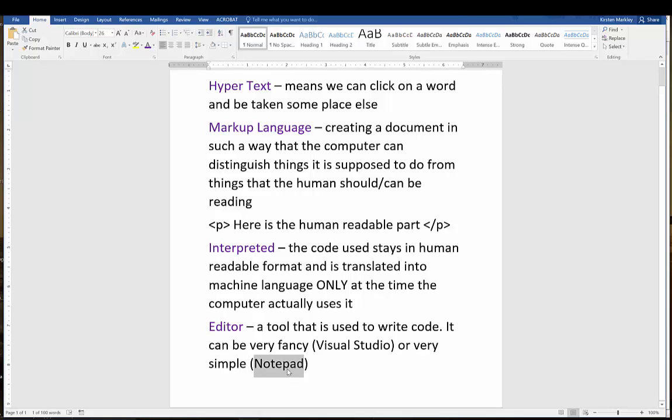We're actually using Notepad++ as our editor. That'll be the tool we'll be using, and Notepad++ is simply a beefed up version of Notepad. So it gives us a little bit more fancy things that we can use that aren't available in Notepad. But in theory, you can simply make a website in Notepad. In fact, in the old days, that's all we ever used.